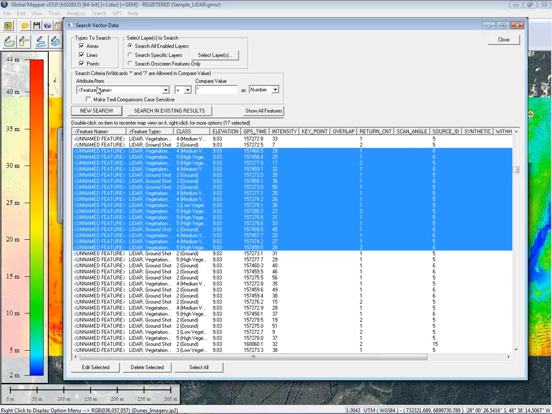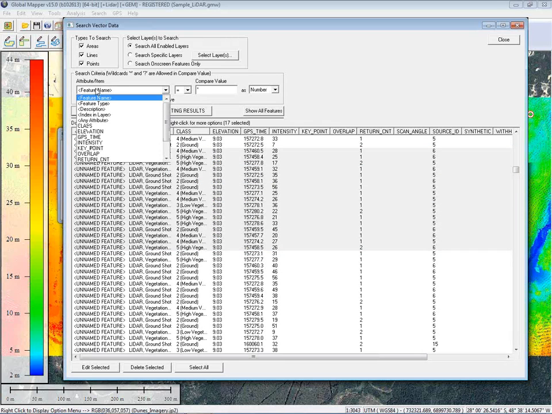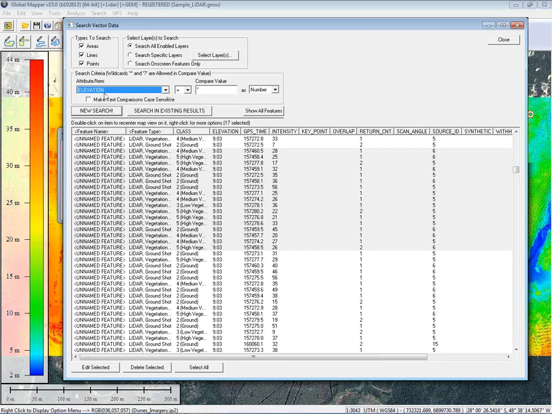The dialog box also lets me specify what it is I'm searching for. Again, as an example, and I'm not going to actually conduct this again in the interest of time, but if I wanted to find all of those points that are over a specific elevation, I can choose elevation, I can choose greater than, less than, whichever is appropriate, and then simply type in the value and it will filter my results right here, allowing me to manipulate those, allowing me to assign those to a new layer, whatever it is that I need to do.